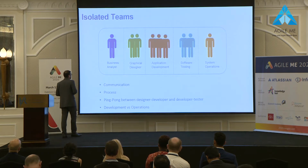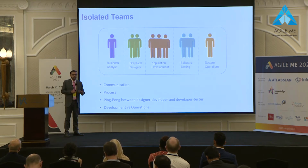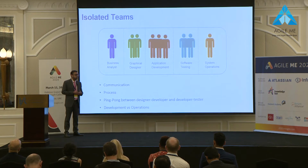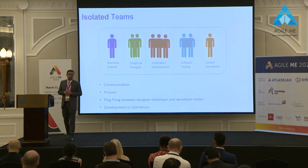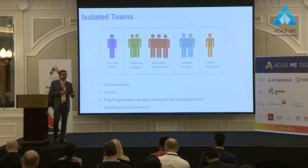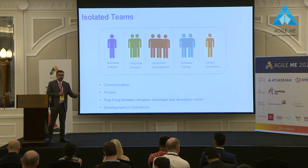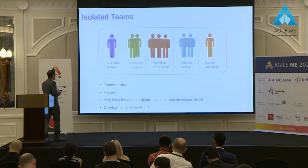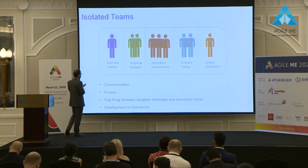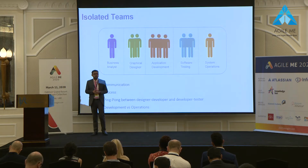Here are some of the problems that might arise when the teams are working in isolation or in silos and there is no real collaboration between the different roles and the different departments that are working together. Communication. One of the bigger problems that you might anticipate when the roles are working in silos is communication, where how are the requirements being communicated to the next role or to the next department? So for example, when the analyst is done with his work, how is the analysis being communicated to the roles that are going to work in the series, in the journey over itself?